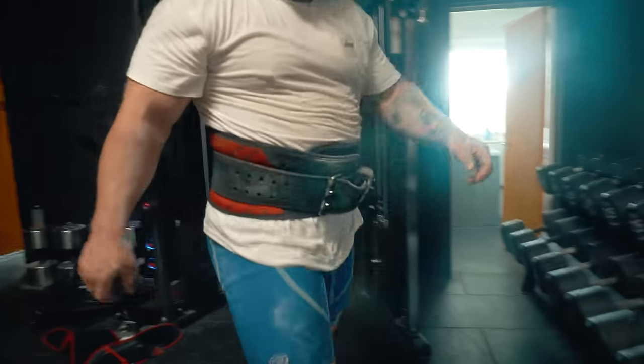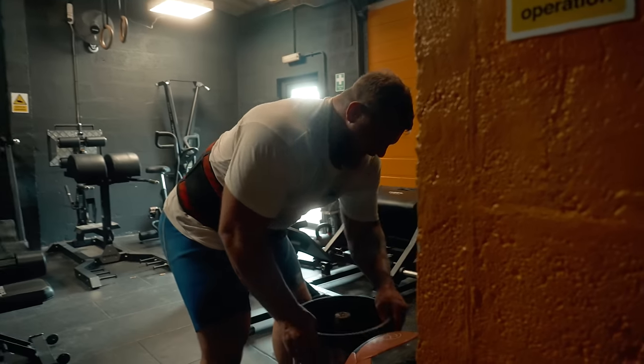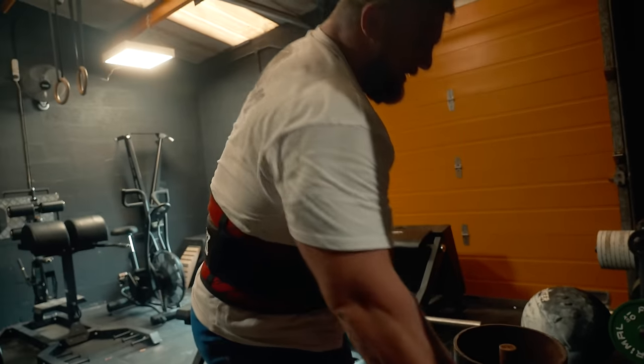Skinny. When did you last weigh that? Back in the 90s. Still got 2 stone ago.